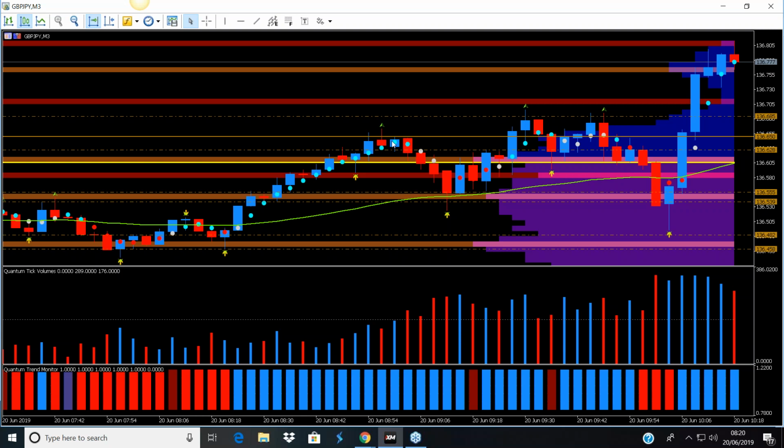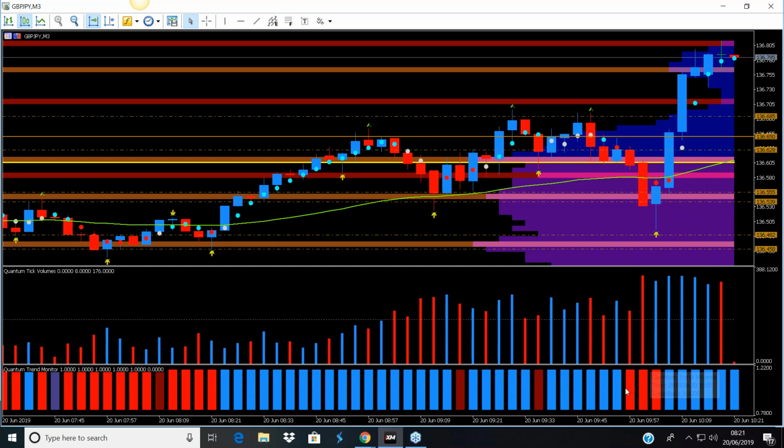We had the London Open. I have to say, for once on the 3-minute pound yen, not a lot of volatility, but essentially it was contained within a range, and we had a break. It looked like a break to the downside, as I said, a pull away from the VPA. In fact, we had a change of color on the trend monitor as well. But then this candle came in. And in fact, is that just at 9:57? That's just before the London Open, actually.